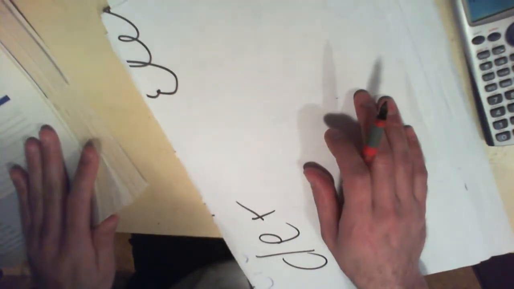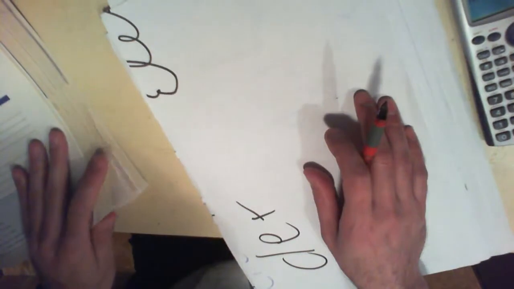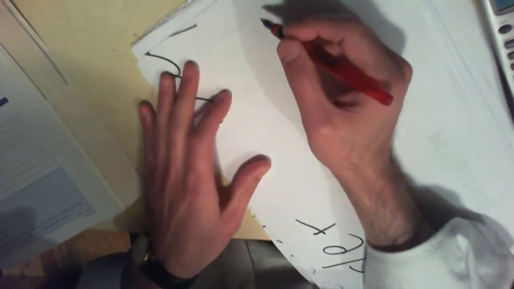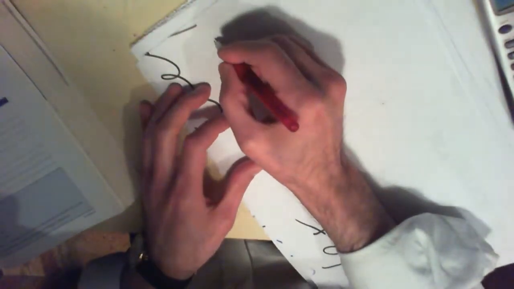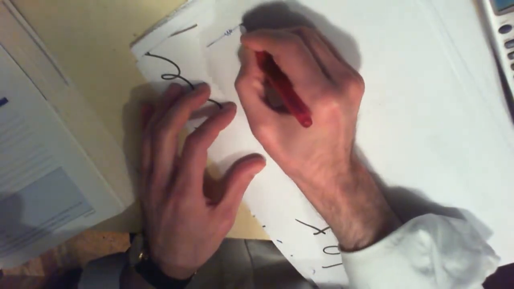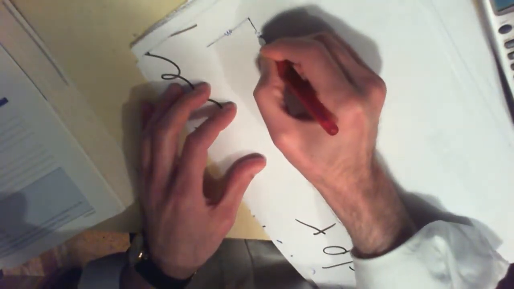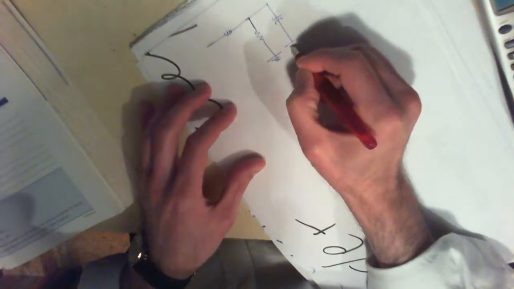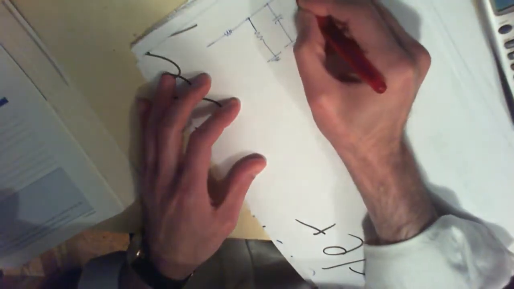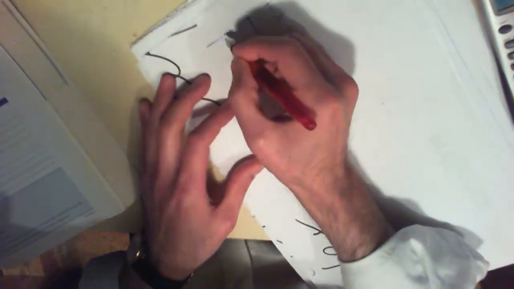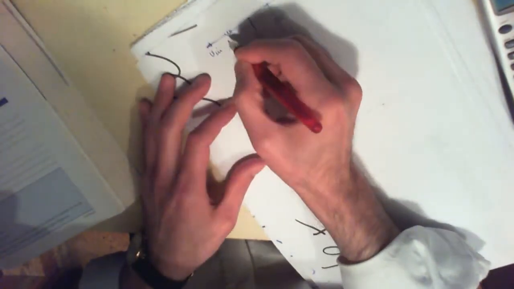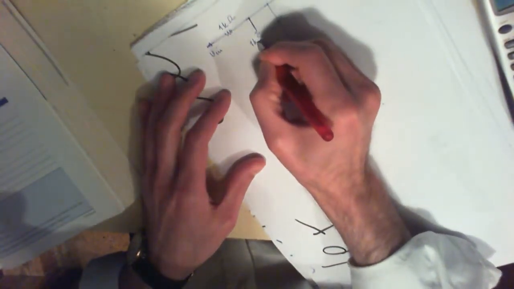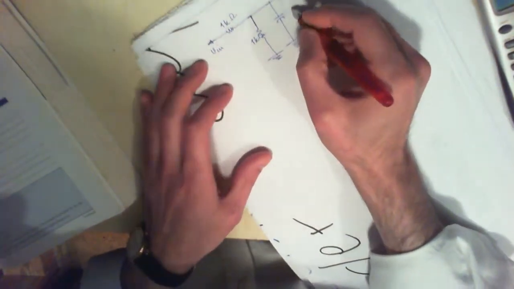Let's say that you have another circuit over here. You have a resistor over here that goes to ground, and a capacitor over here that also goes to ground. And this is your V out, and this over here is your V in. This is 1 kilo ohm, this is 1 kilo ohm, and this is 25 microfarad.